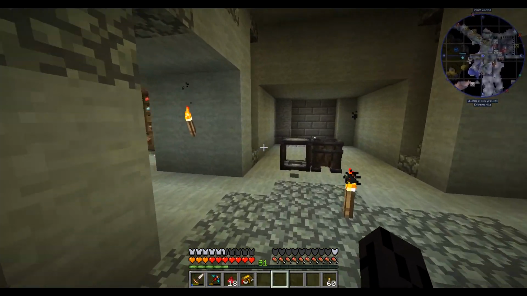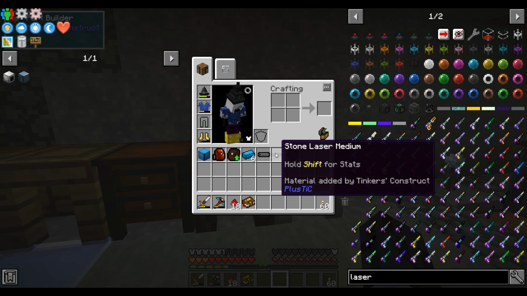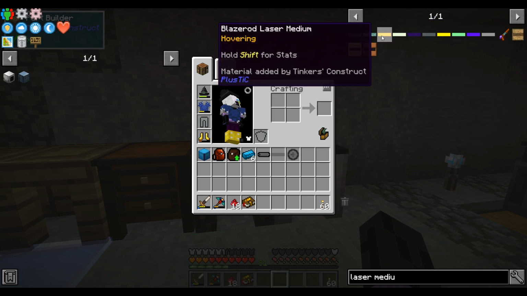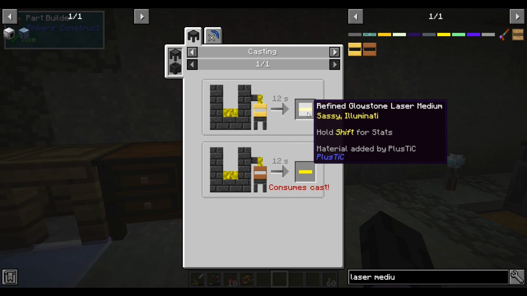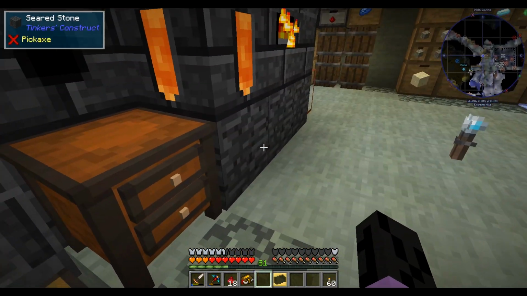Now, one of these things is not like the other, and I don't think we end up making a cast of it. And I think it might be the medium. Laser medium. Yeah, okay. Sort of. Are you the one I make out of? Yes, you are. You are the one I make out of refined glowstone. So we do need a cast for this one. Never mind. All is well in the world.